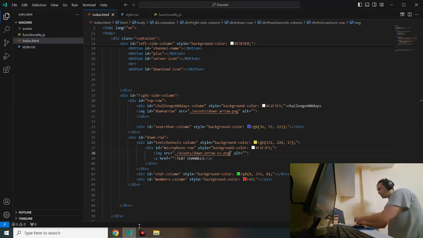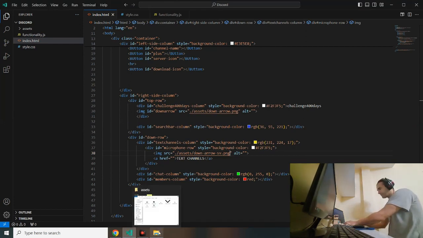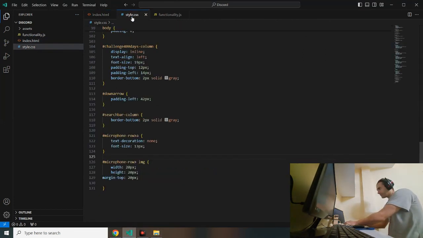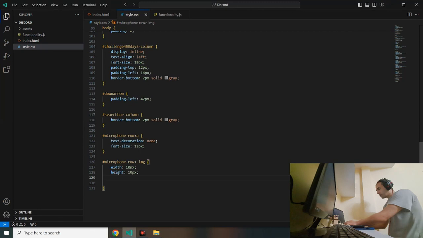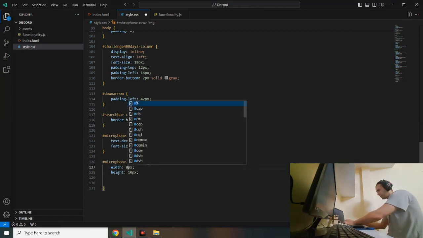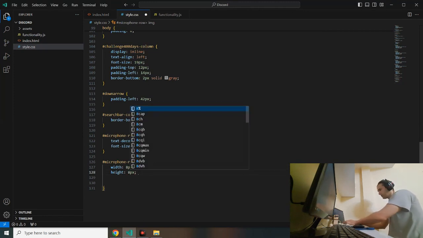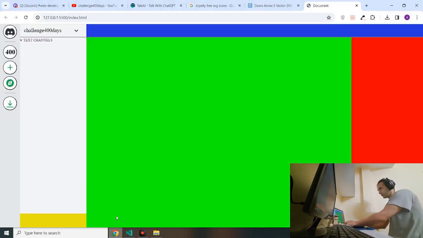Let's make some changes to the size. 10. Remove this. Press Ctrl S. It's getting better. Make it a little bit smaller. 8 pixel. 8 pixel. Press Ctrl S.